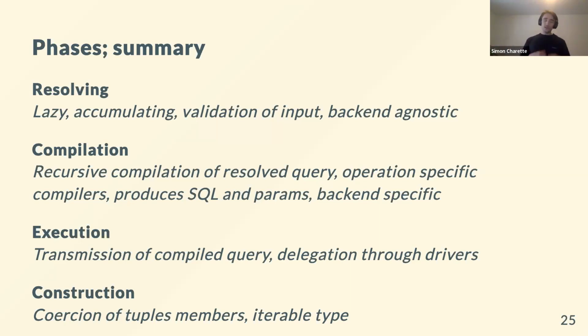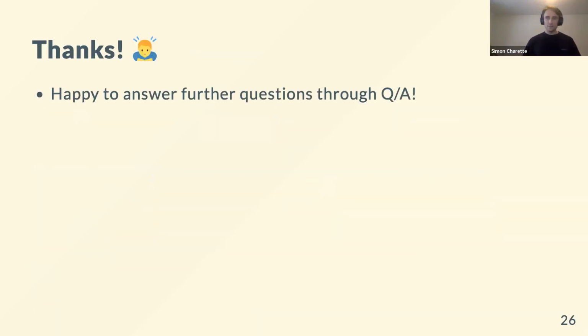The database gets back to us, assuming we hit the happy path, so the database was in a valid state and was happy to treat our query and return the data, which is the case most of the time. The tuples that are returned are going to be coerced to the proper expected type, to avoid any abstraction leak from the database implementation, and put in the proper iterable type. And then you have your query set that is nicely built, and that is all.